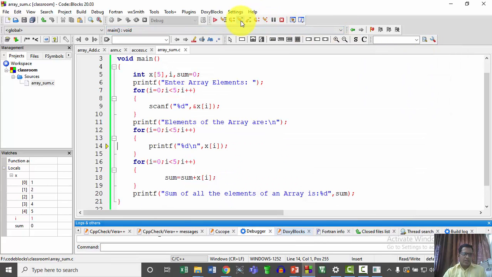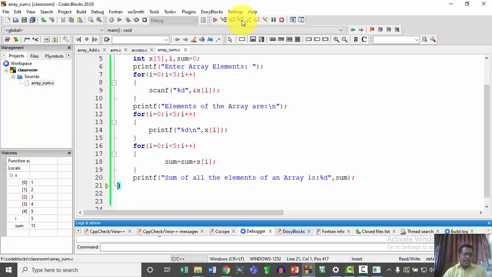It goes on displaying all the elements one by one, and after completing it, now it is reaching this statement. So now sum is equal to initially 0. So now what will happen? Sum 0 plus x of 0, that is 1. These two will be added together and the result 1 is assigned to this. Now next what will happen? This 1 plus 2. So sum is going to hold the 3. Then the next 10 and now 2. Okay, right. So in this way we are getting the output.